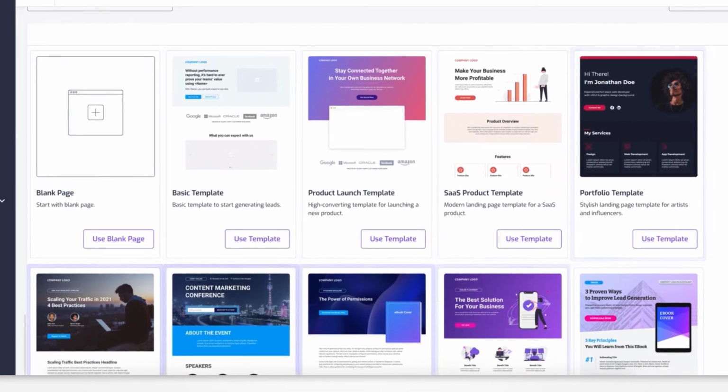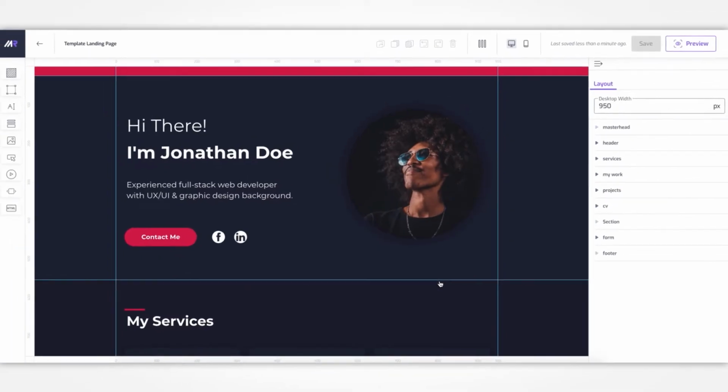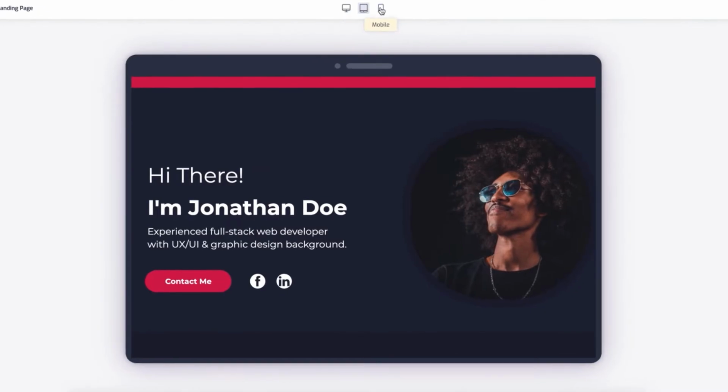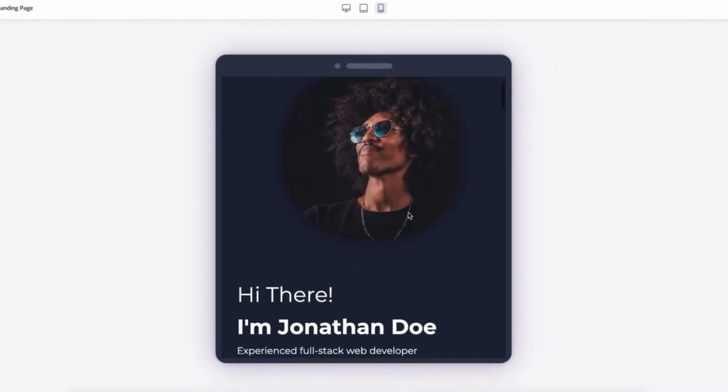First, you don't even need to worry about the mobile version if you're using one of our predefined templates. All of the templates have a built-in mobile version. Simply tweak a few things, and you should be good to go.